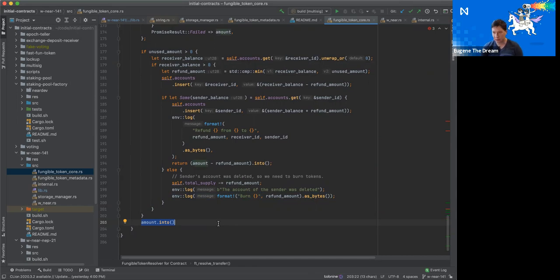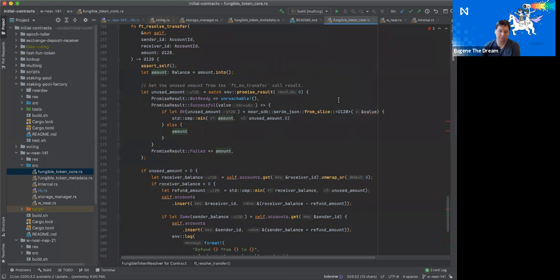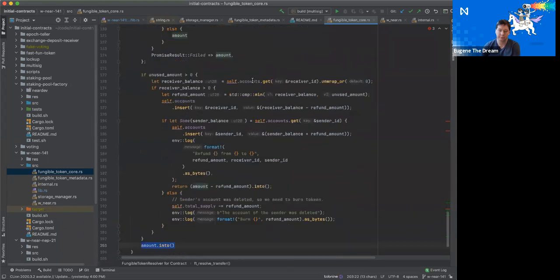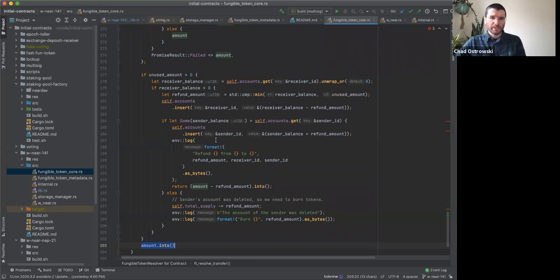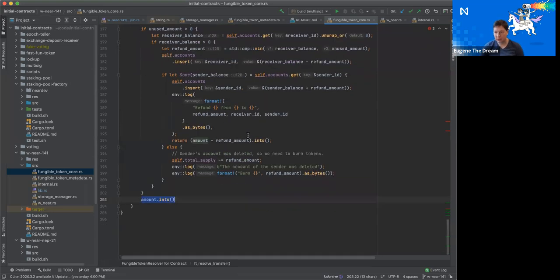So this is how the FT transfer call works. It's optimistic that the receiver is properly implemented and the sender is not malicious and the receiver is not malicious, but it still handles it properly and never panics here, no matter what you do. So FT transfer call is always going to return you a value and it's not going to panic, unless you run out of gas. You're saying it's optimistic because all these checks happen after the fact in the callback. Yeah, after you call the receiver to say, okay, go wild with your deposit. The receiver can essentially block this call by doing a bunch of stuff and only after this returning a value. So any state can happen in between.